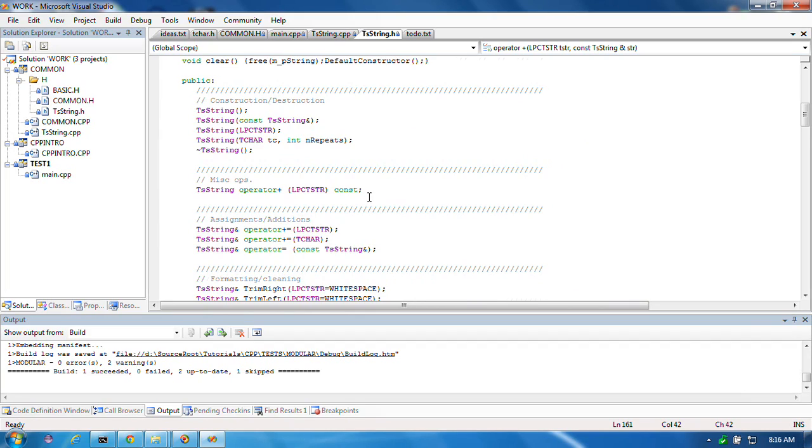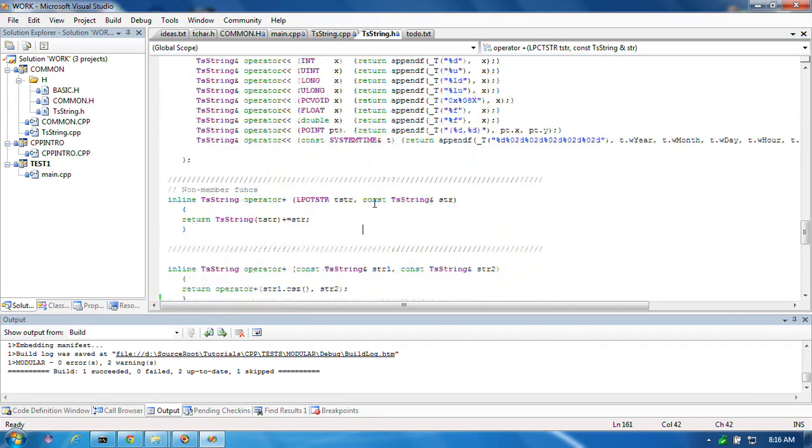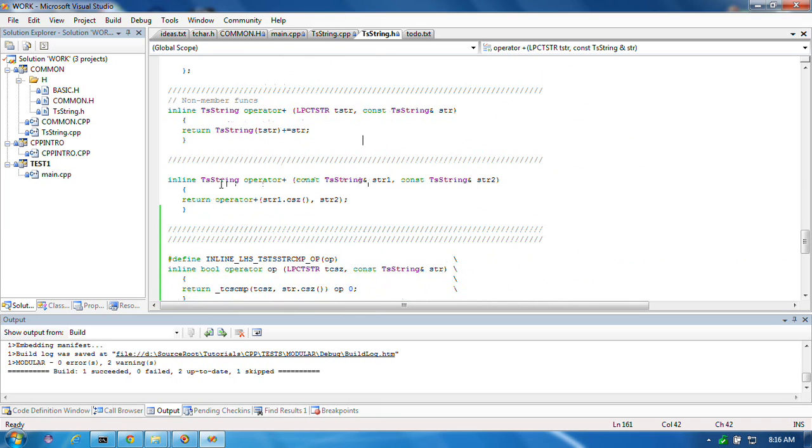So in order to resolve that ambiguity, I just chose to define outside of the class an addition operator which takes both string objects and invoked the left-hand addition operator that we already defined to resolve that case. So that took care of that problem.